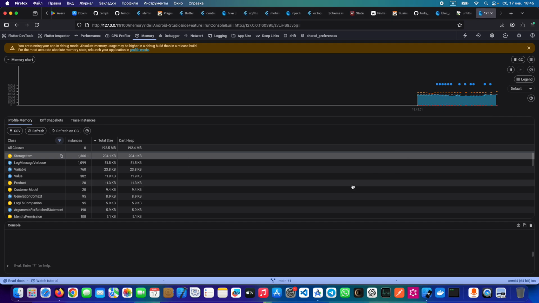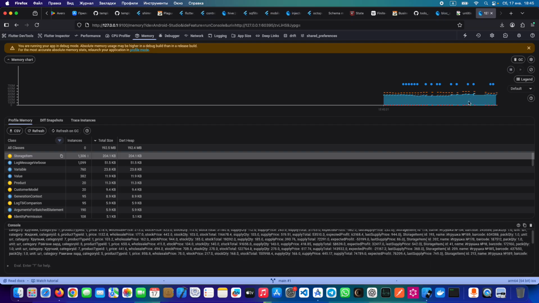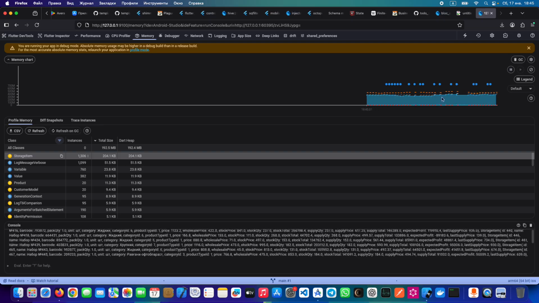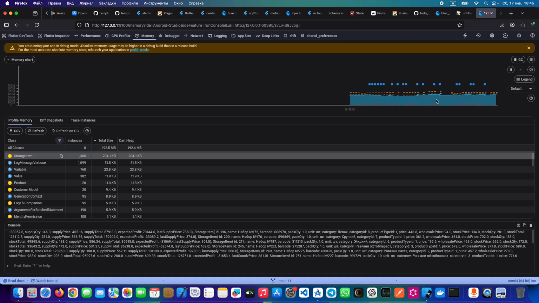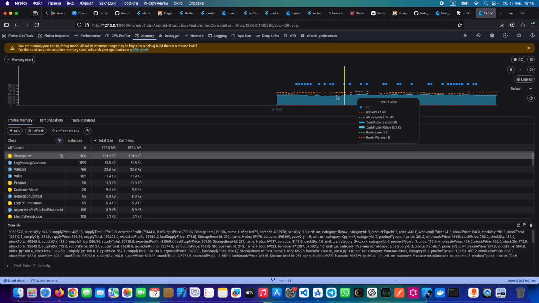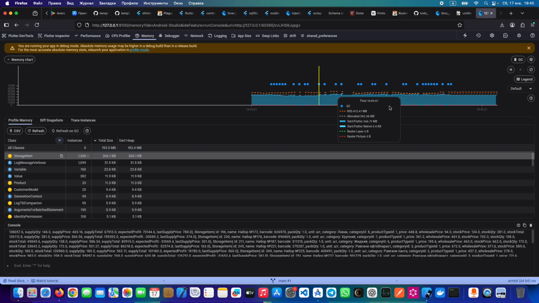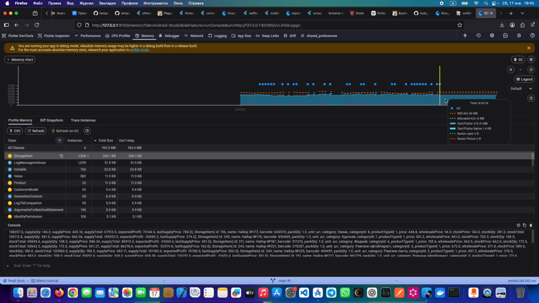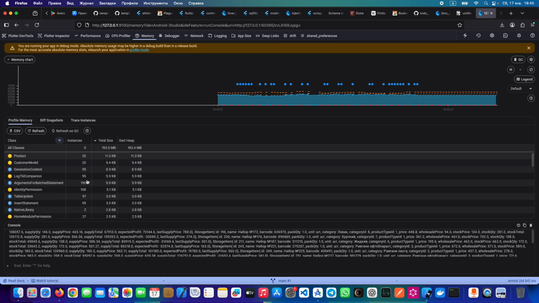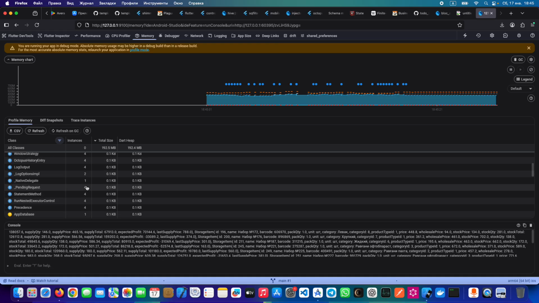Go to the cell system. You see the memory of our application increased a little bit. If I close that, it should decrease. You see, it increased somewhere here. Somewhere here, it went down. So that's what I was talking about with the synchronization.